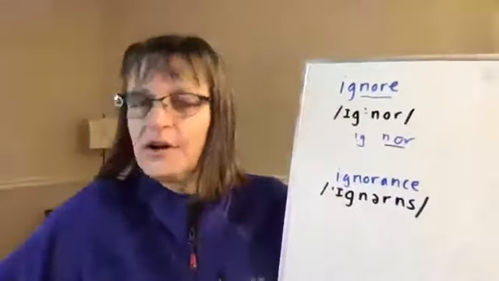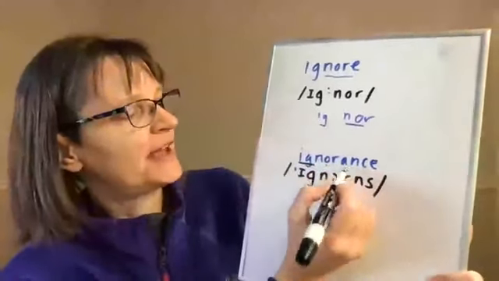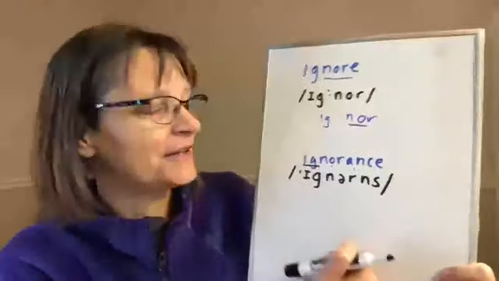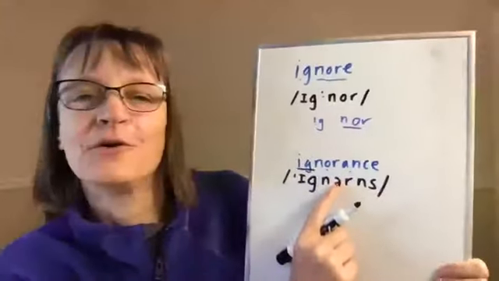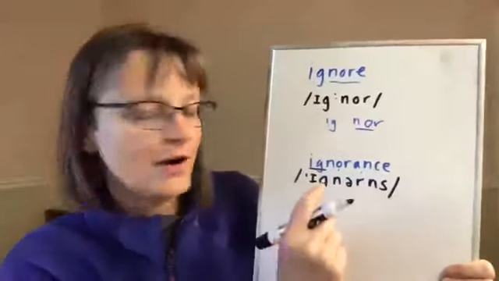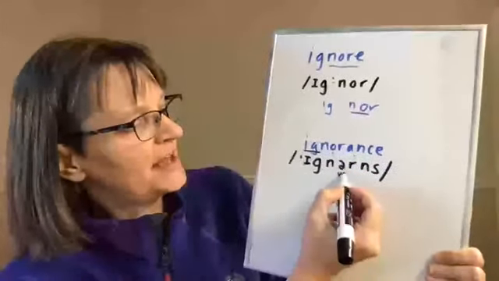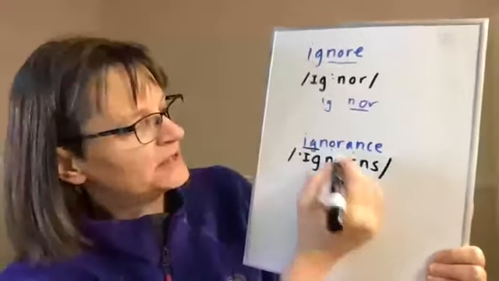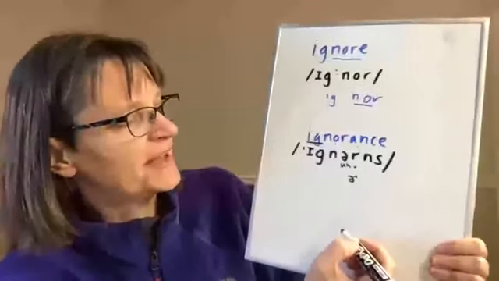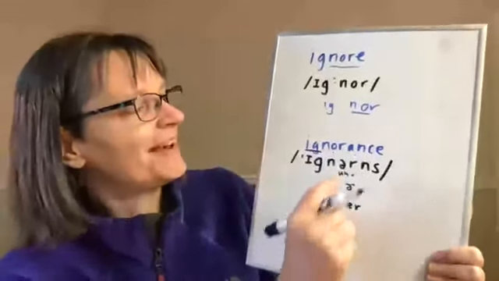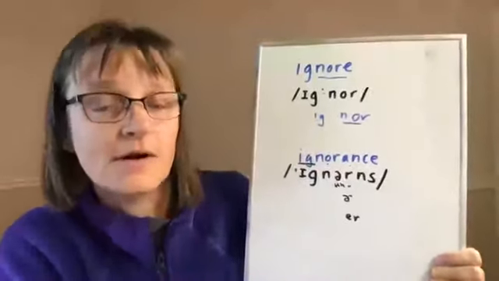Then when we go to the word ignorance, it changes because we actually have first syllable stress, and then the next two syllables are short and unstressed. And so even though it's spelled like ignore in the first part of the word, it's not pronounced the same way. The OR letters say er in this word, and this is shown here with a schwa sound and an R sound. That's because I'm putting the R on the next syllable. I could also write it with the symbol for the sound. But basically noting that even though I have an OR in ignorance, I don't say it like ignore.